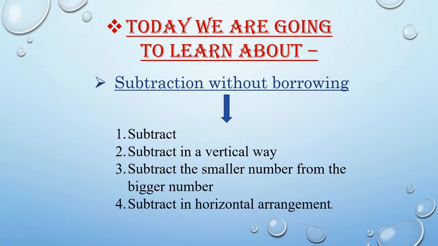So students, today we are going to learn about subtraction without borrowing. In this topic, we are going to learn 4 subtopics. They are subtraction, which means subtract. Then the second one, subtract in a vertical way. Then the third one, subtract the smaller number from the bigger number. And the fourth one is subtract in horizontal arrangement.